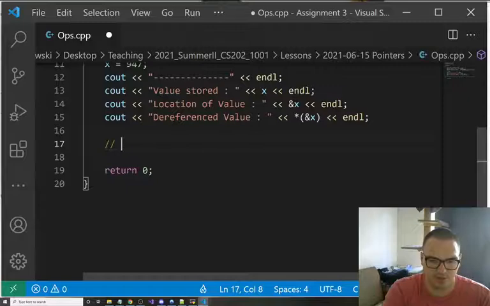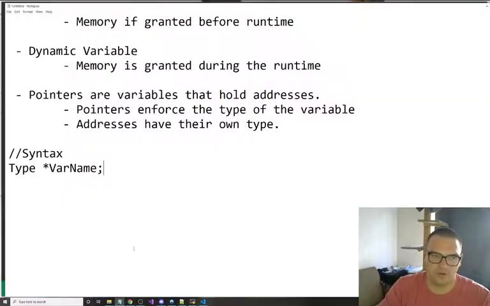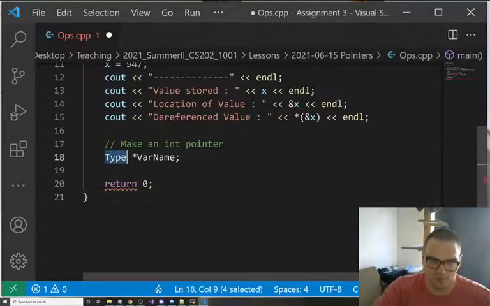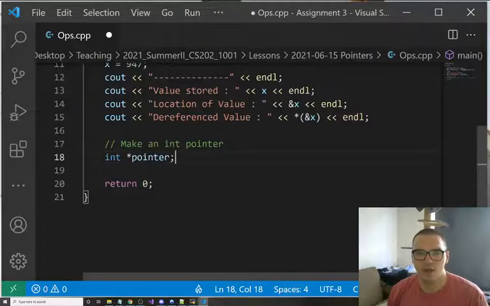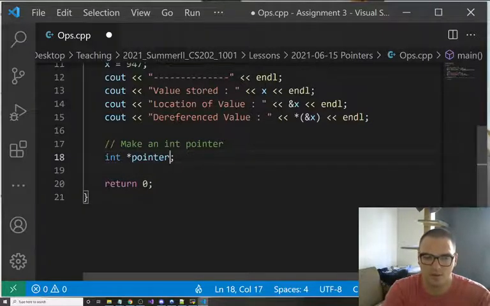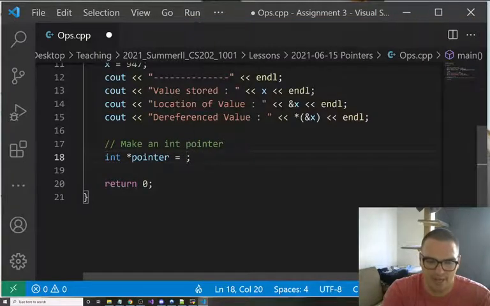So I'm going to make an int pointer. So I'm going to type int. Once again, we can just come here and look at our notes. And I could even just copy this in here and replace it, right? So what am I working with? Well, I'm working with an int. And what do I want it to be? Well, let's call it maybe a pointer. So now this pointer can hold an address to an int. Now, right now, whatever this holds is nothing. Or we can't assume that, but we will want to initialize it to something. Now, we won't do null yet, but we can do this.